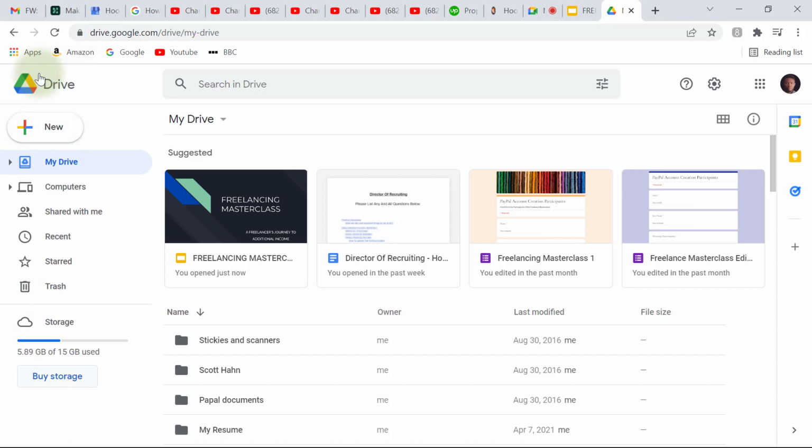On the left pane is the menu pane, and on the right pane is the result of whatever is clicked on the menu pane. At the right hand side here, similar to what we saw during our Gmail tutorial, all these are other Google applications that are add-ons to your Google Drive. They are like quick shortcuts or quick access to other Google applications, and you can add more if you want to right here. At the top here is your search box where you can search out anything that you have saved on your Google Drive.